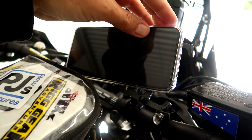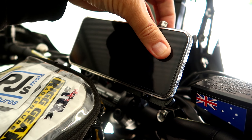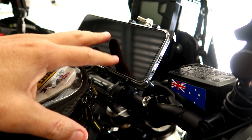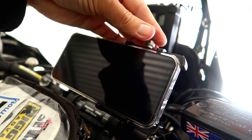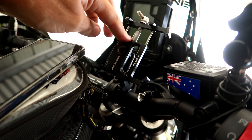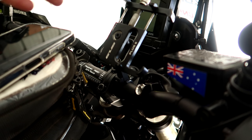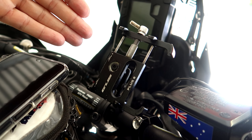This old GUB phone mount guys, it's the original, the OG. I had this back on the 500 EXD so it's a good five-plus years old. It doesn't really resemble what it looked like when I bought it - it's been modified that much. I've changed this here to be able to do it up tighter, I've got this spacer in here, and I've added this extension bar so it clears my tank bag. It's a bit of a hybrid now.